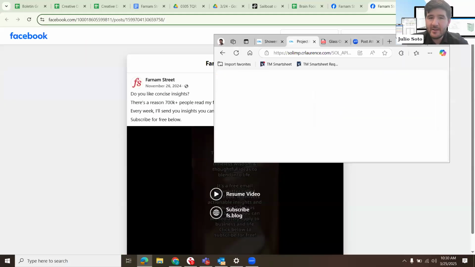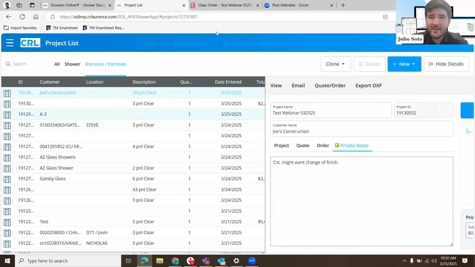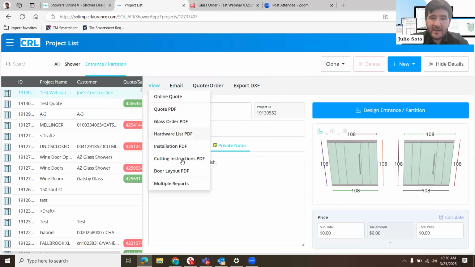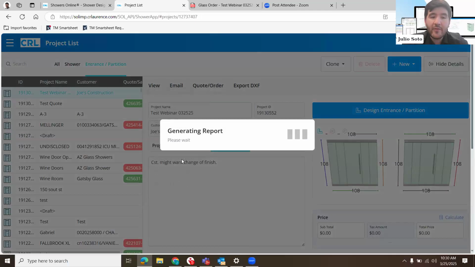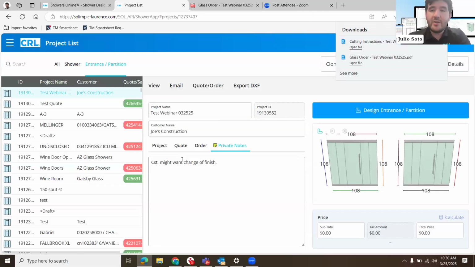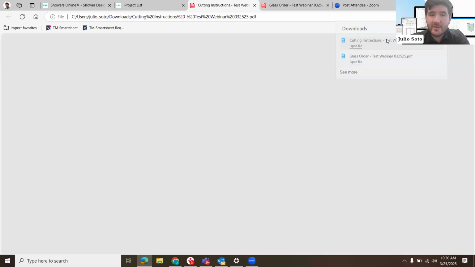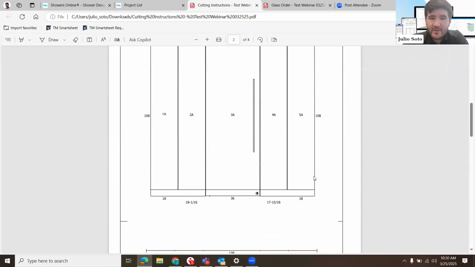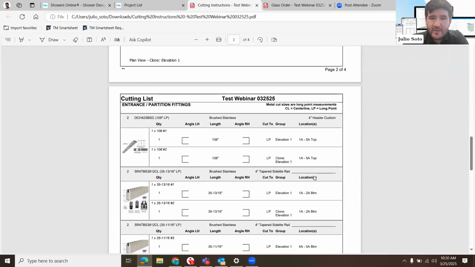Oh, sorry about that. That shouldn't have happened. Here you go. Okay, perfect. And if you need to make any cutting, your cutting instructions are going to be here as well. For our case, it's all going to be custom, but let's just pull it out for the sake of conversation. Your elevations, your clone.